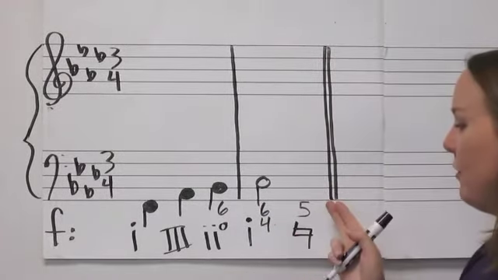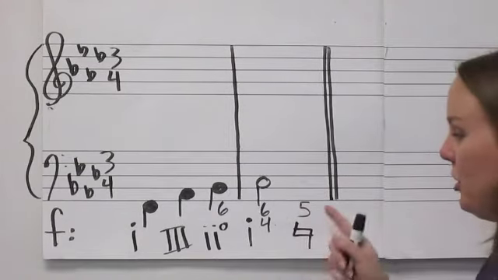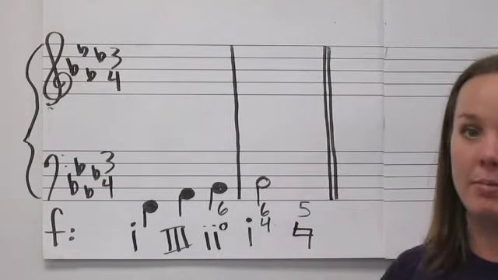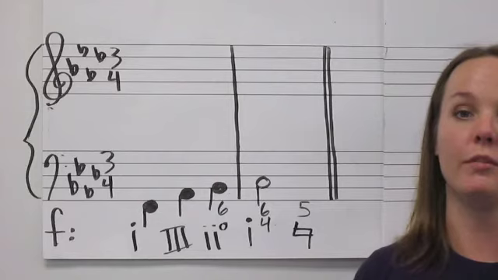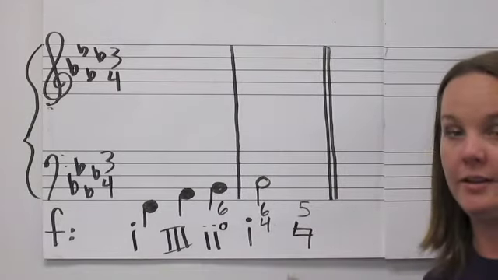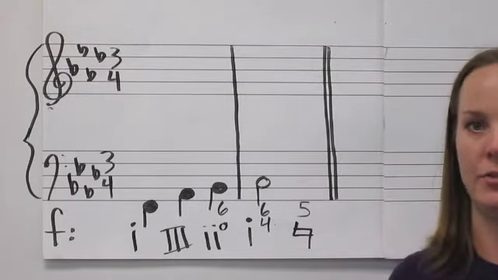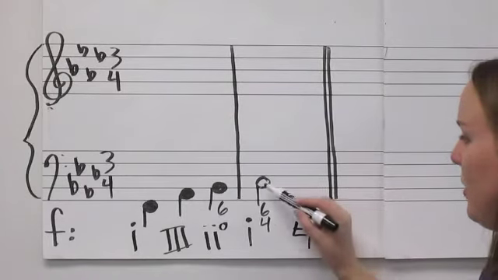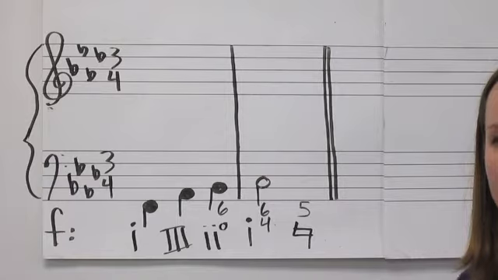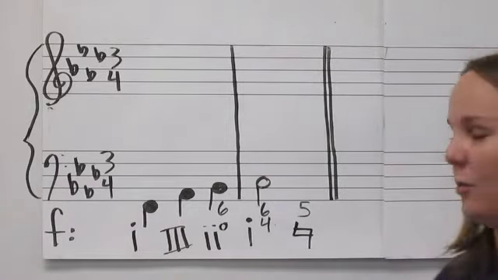Alright, remember, 5/3 equals root position. So when we show this, it's showing that even though we have the same bass note, now that bass note is going to be the root of the triad instead of the fifth. Don't be thrown off by this natural sign. It just means that the third of your triad has to be raised, and we'll use a natural sign to do it. So we know that now C on beat 2 is the root of our triad. That's going to be the 5th step of our F minor scale and make this a 5 chord.